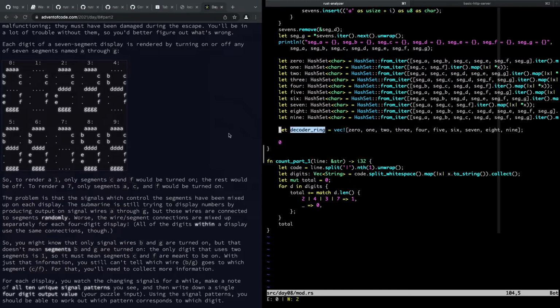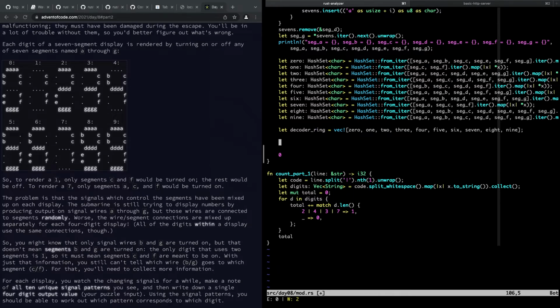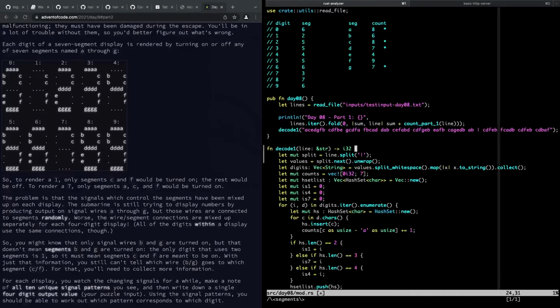Okay, so what we're going to do now is get the next split. Let digits, I probably already used digits. Let number segments, I did not use segments, okay, is equal to split next. What was it? Split next something?